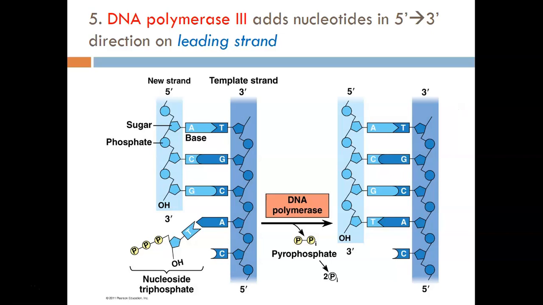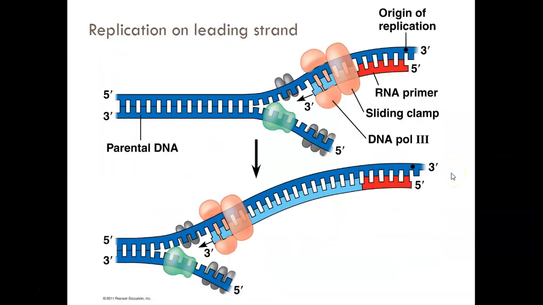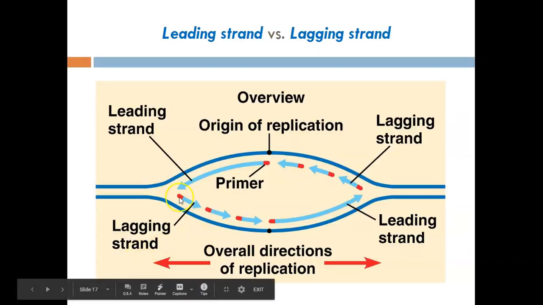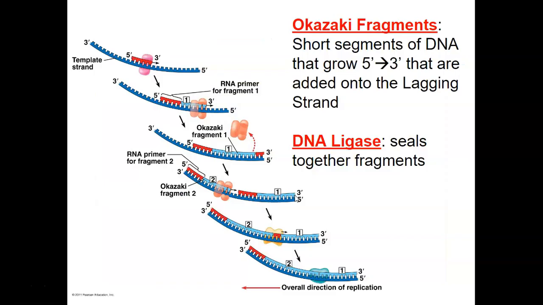Polymerase 3, again, is the one that really comes in and brings in new nucleotides. So it marches along and adds those to the chain. The lagging strand is going to be a little bit different, but you can see the polymerase just kind of slowly marching along, extending the DNA. It will do one long continuous piece on the leading and short little Okazaki fragments on the lagging. So you can kind of see that here too.